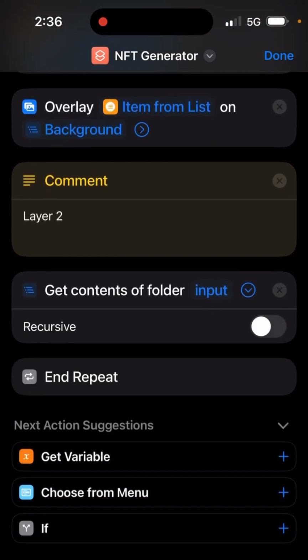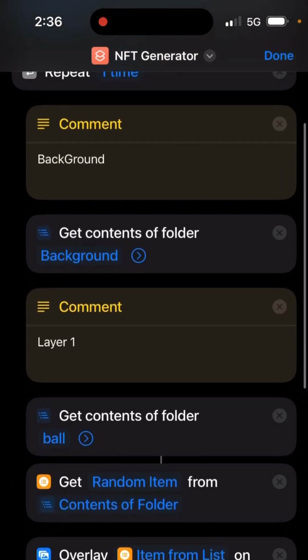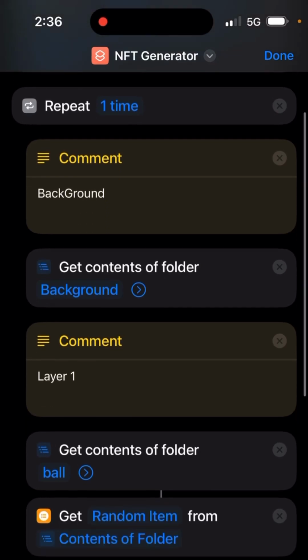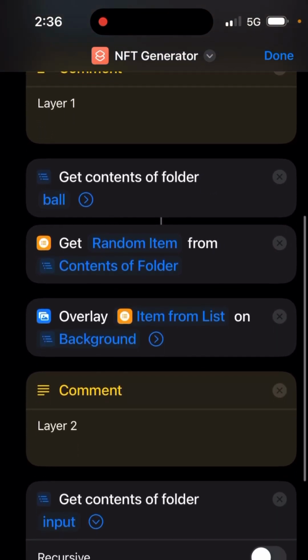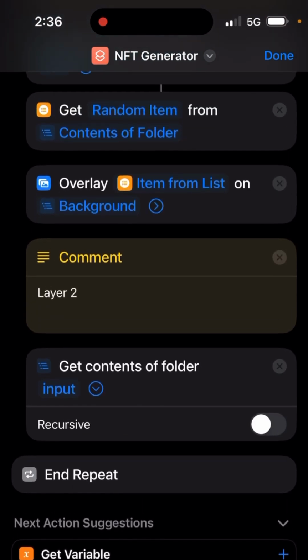So right now I'll do it the long way, and then I'll optimize the shortcut to have things like, hey, you know what, I don't want to use these images now. I want to add new images, right? So you'll be able to say, hey, I'll create a menu that says, hey, select background image, select layer 1, select layer 2, select layer 3, 4, 5, however many layers are involved. And then the shortcut will adjust accordingly to the number of layers. For this one, we're going to go with all the layers that are involved in this one, because we're going to do it manually, and then we'll improve upon from there, right?